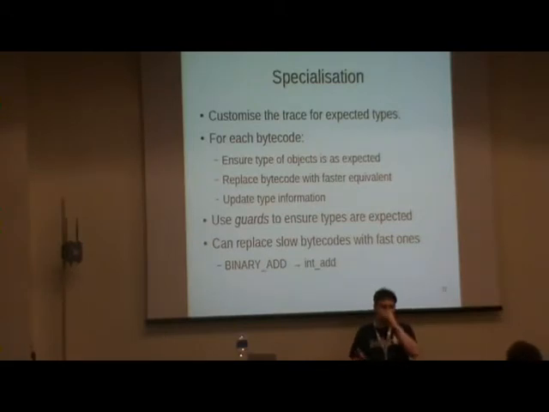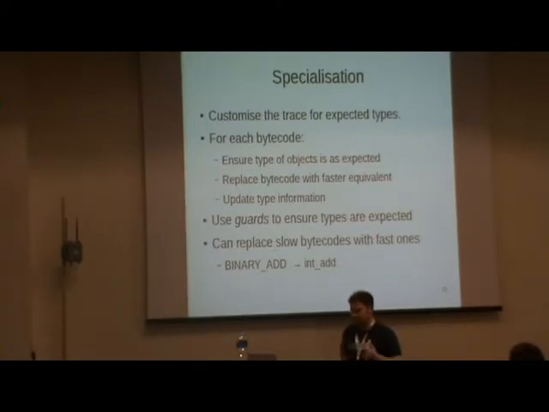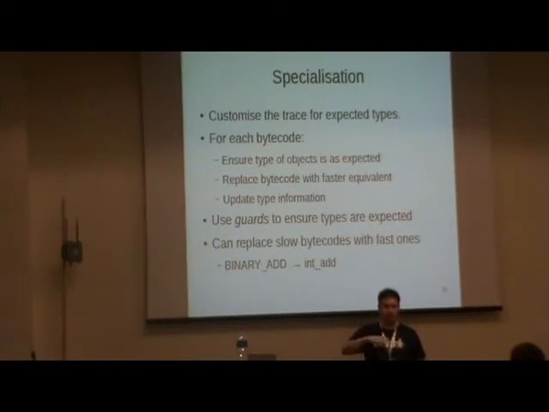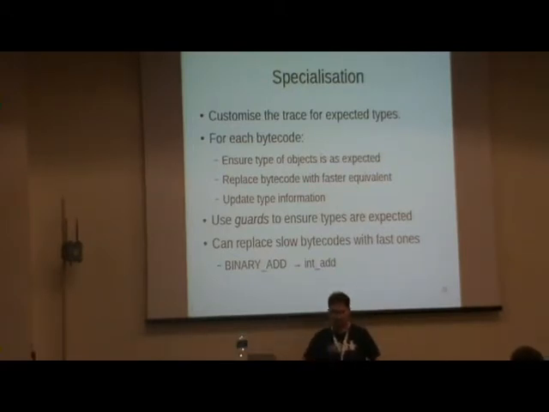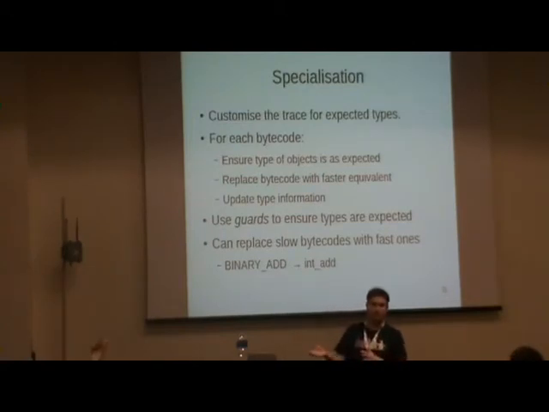That's very important in loops, because when we go back to the top of the loop, we have more specific type information, and we start unrolling the loop so that inside our loop we should have really well-optimized code. The way we ensure our type is through guards — two types of guards, which I'll come to shortly. A guard is a piece of code that ensures things are as we expect. Then we replace the slow bytecode with fast code. In the ubiquitous binary addition example: suppose we expect two integers, we've ensured they are two integers, we can now replace binary addition with integer add.